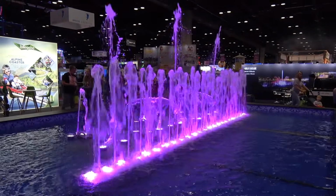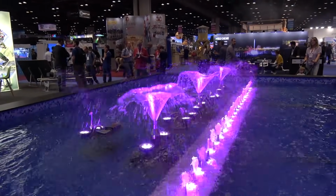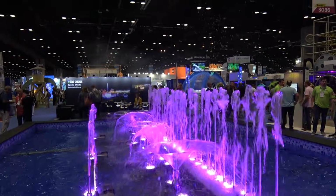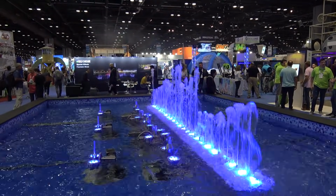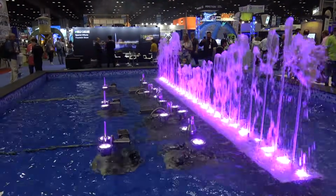Over here at Gold Cascade now, they actually produce these wonderful water fountains. Absolutely love these. You know me, I love a good fountain package. And this is great. I mean, for me, fountains are great at the entrance to parks and create a really good first impression. Yeah, these look awesome. I think I recognise some of the system down here as well with the LEDs attached to the back.